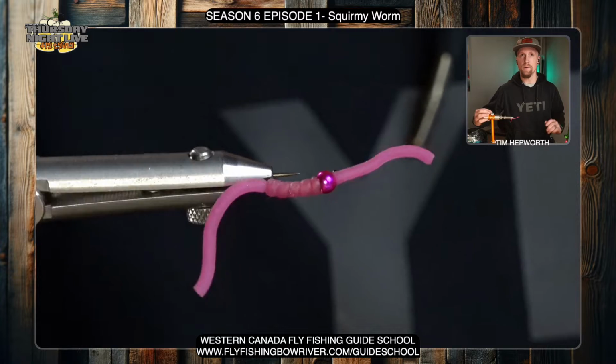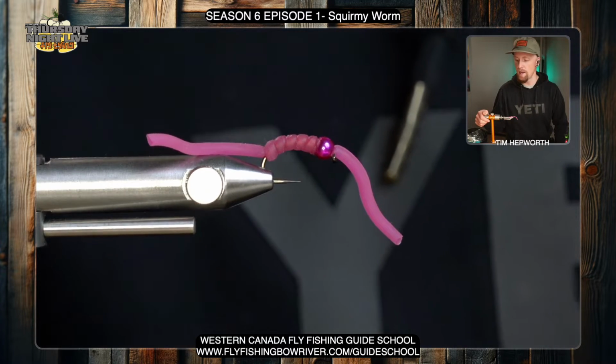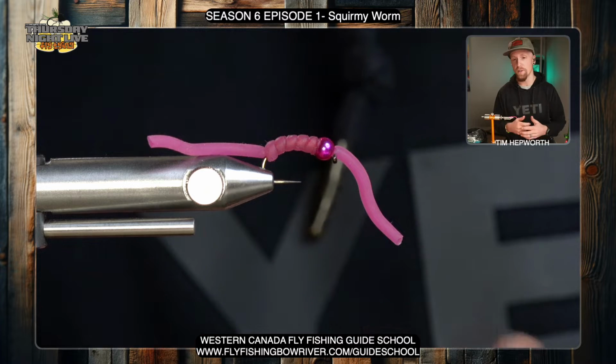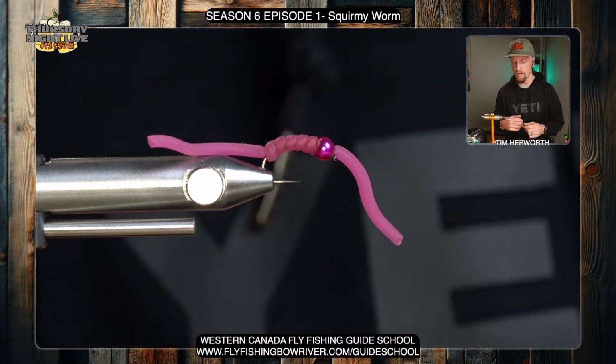So this is the glorious Squirmy Worm. There's lots of different ways to tie it. I'm gonna take you through the way that you can see here. Although it's a simple tie, the material itself can be quite frustrating to work with because it's rubbery, it wants to move around on you, and sometimes it's difficult to get it to stay where you want it to stay. But I'll take you through how to do that.